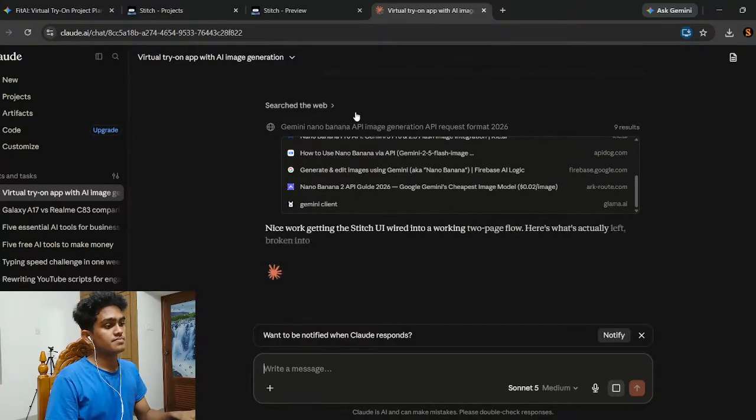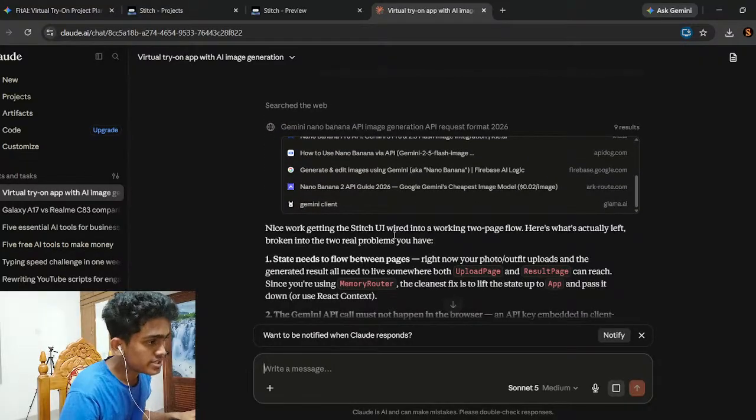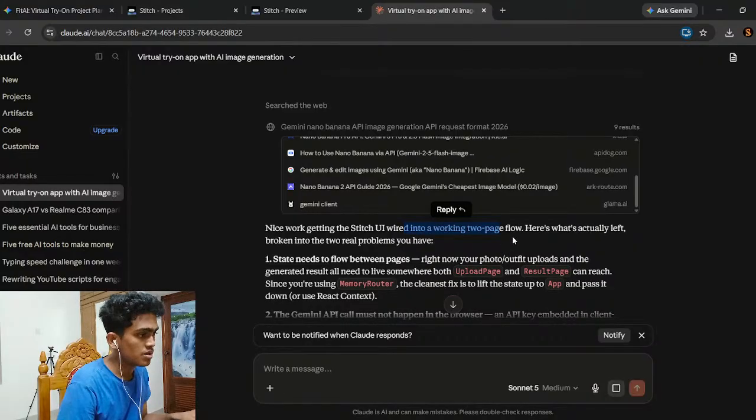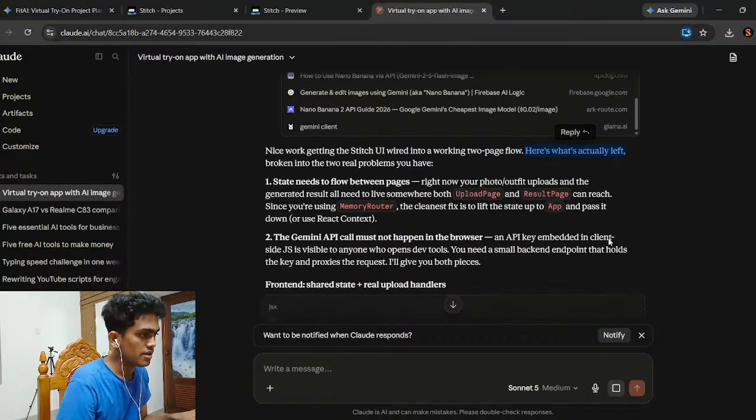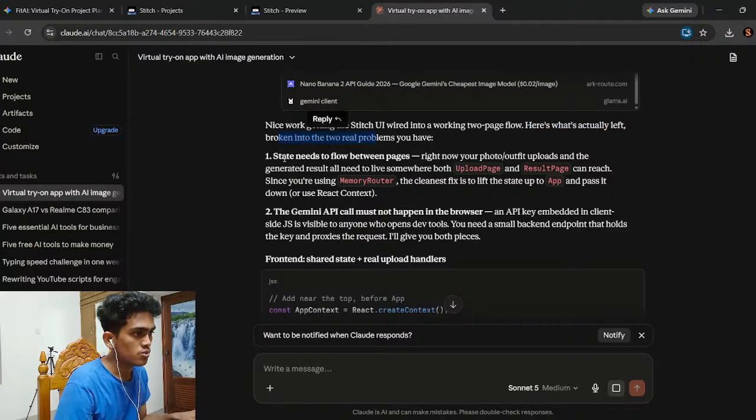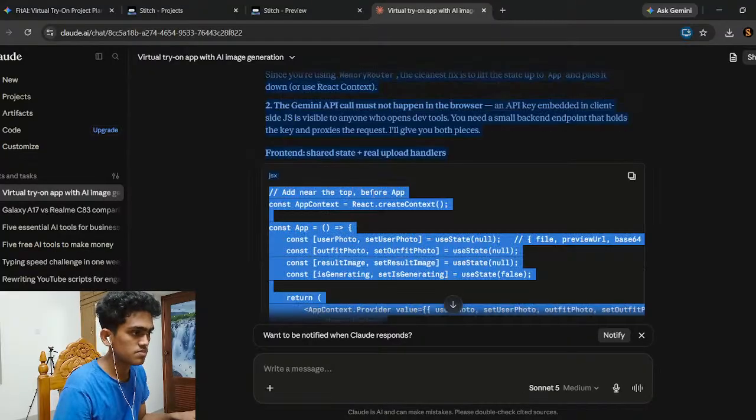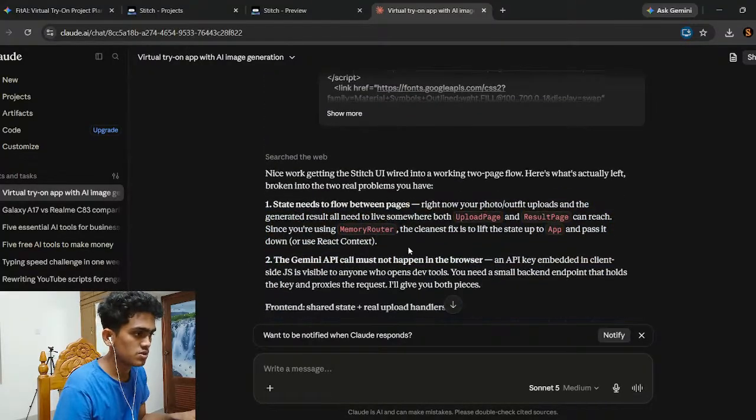Wow. Okay, nice work getting the Stitch UI wired to the two pages. Here's what's actually left, broken into two labors. Copy state needs to flow between pages. Right now, the photo, outfit uploads, and generated output.